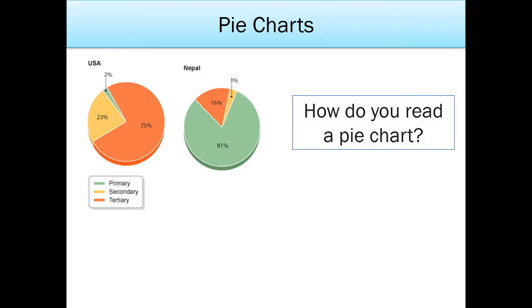So moving on to learning objective 2 of this lesson, we're looking at pie charts, and the learning objective is to look at a pie chart and how we read them and how we use the information to answer an exam question. So the example on the board is 2 pie charts. They're showing the same information but for 2 different countries. So what I want you to do is just think about, how do we read a pie chart? So I just want you to pause the video now and just have a quick think about that question.